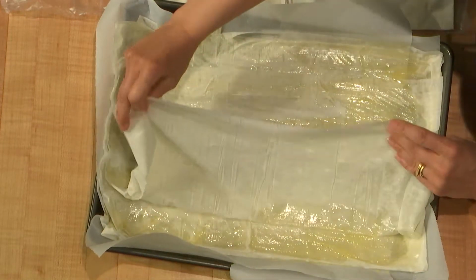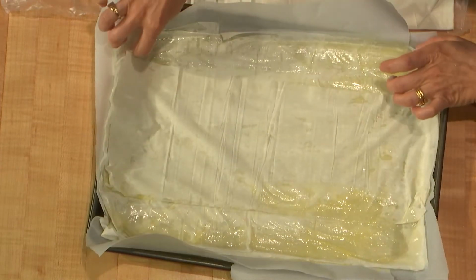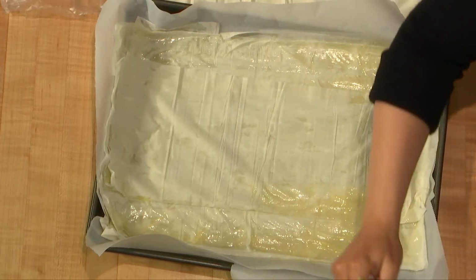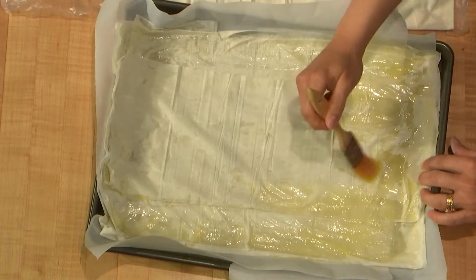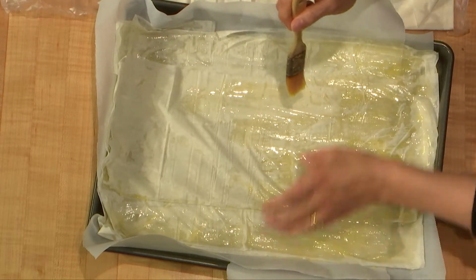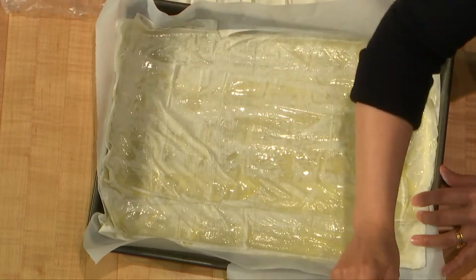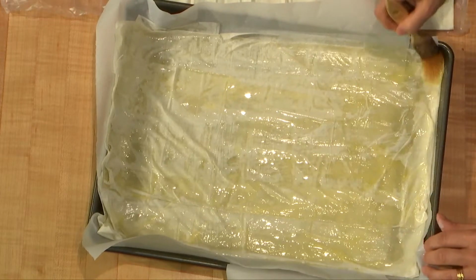So I did folds as I was bringing the sheets in. So I've got double layers here and double layers on this edge. I brought this second one in the middle to fold it to try to keep them fairly equal layers. This is a very forgiving recipe. If it's got slightly more layers in one spot than another, it will not affect the taste at all, and you'll barely be able to notice if you're looking at it.